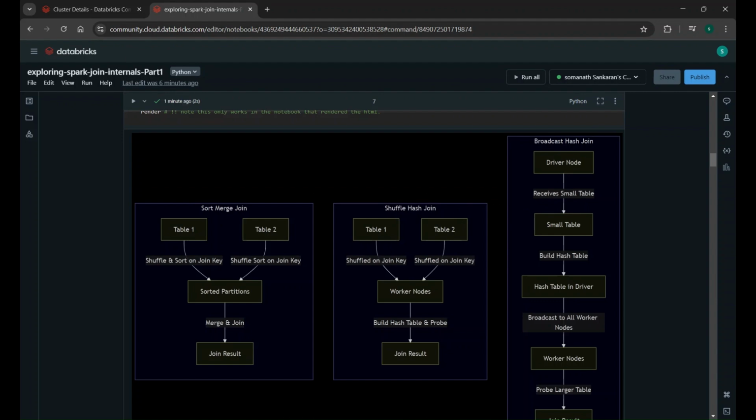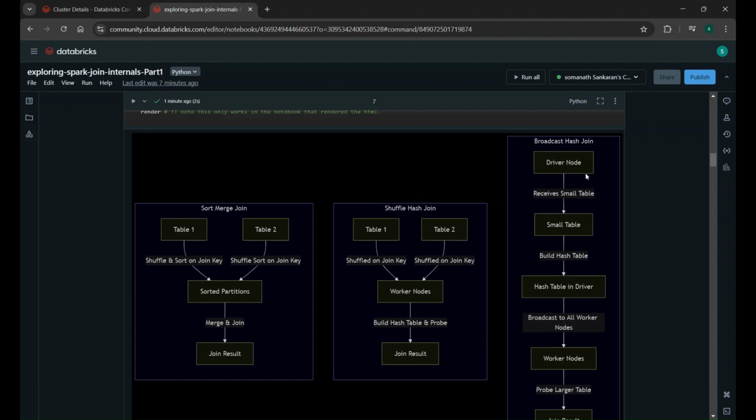If one of the data sets is small, it doesn't need to bring both data sets to a single or central location. Because if one data set is 100 GB and another is just 500 MB, shuffling 100 GB of data across 200 partitions will take a longer time. So rather than that, the 500 MB data can be moved to other nodes where the bigger table exists. So how does it work?